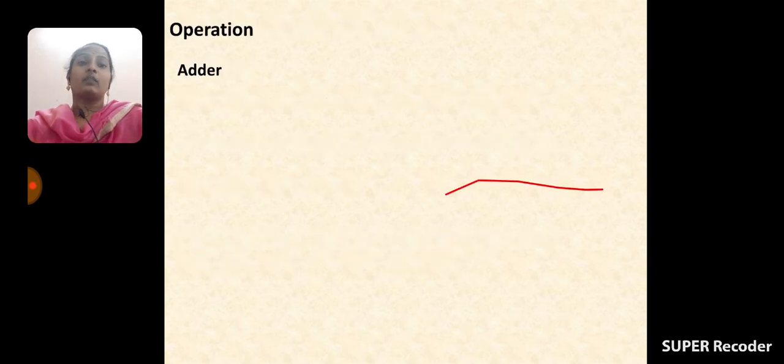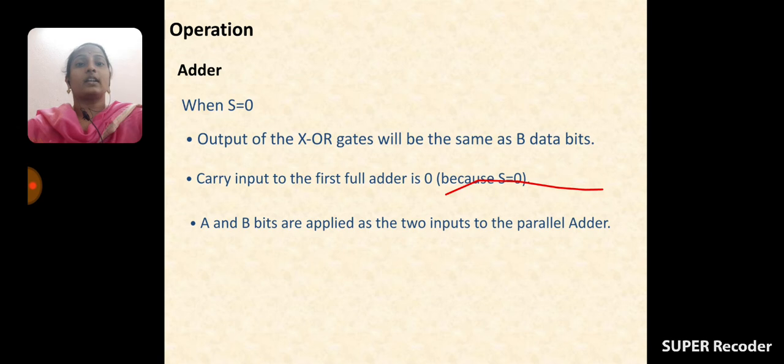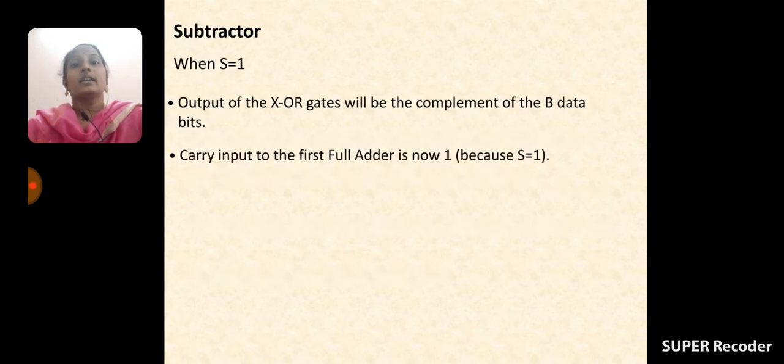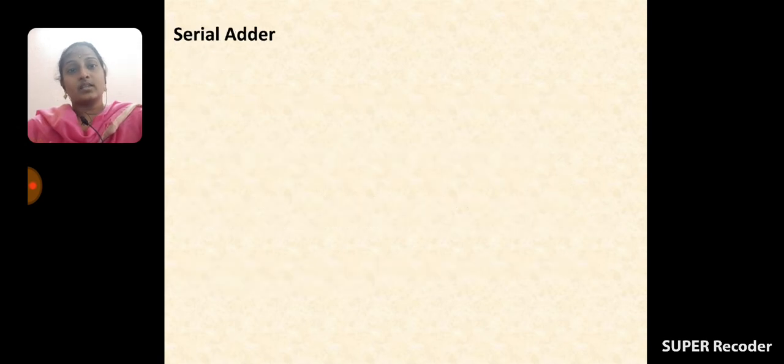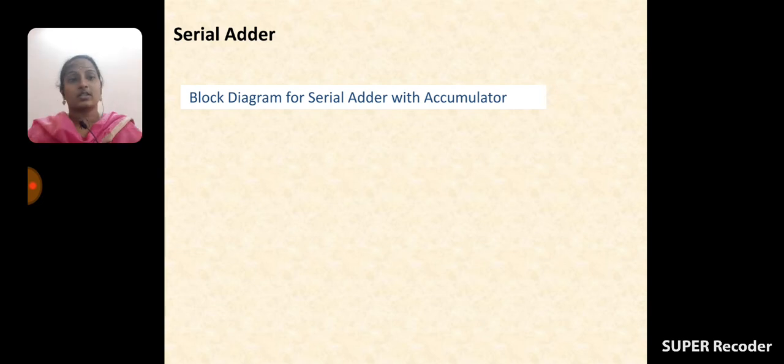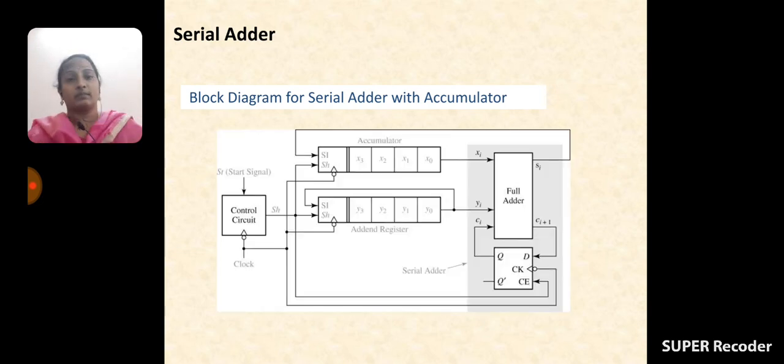The main advantage of the 2's complement adder and subtractor is that it will provide both the addition function as well as the subtraction function at the same time. But both the parallel adder and the 2's complement adder subtractor require multiple full adders. The parallel adder requires n number of full adders. For example, if n bits are added, a0 to an and b0 to bn, it requires n full adders.